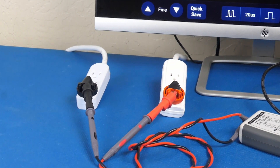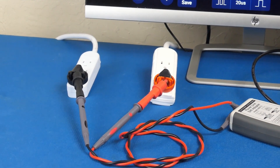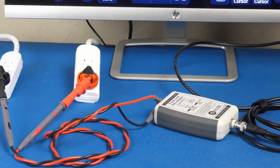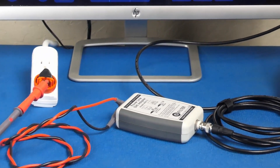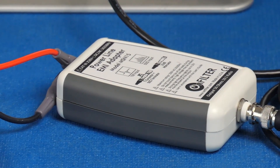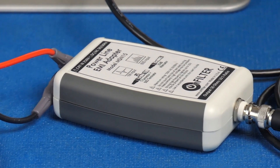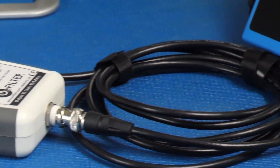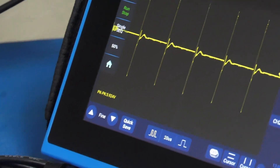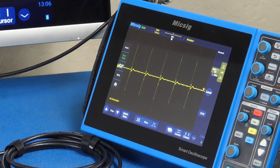These two power strips are connected to different power branches in the building, and between these branches there is a significant EMI signal. Let's start by measuring high-frequency voltage between them. Always be careful when making measurements on power and ground. To measure EMI voltage between the two grounds in the outlets, we'll be using our EMI adapter MSN15. It blocks AC mains voltage, provides galvanic isolation, and offers true balanced input, avoiding ground loops. We'll be using a digital storage scope with the output mirrored to our larger display so we can see better.